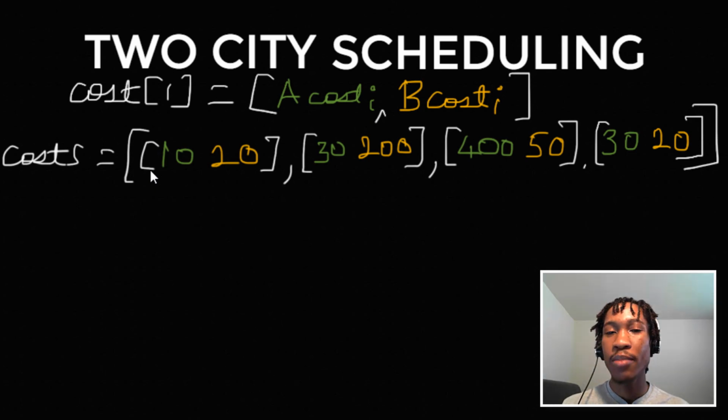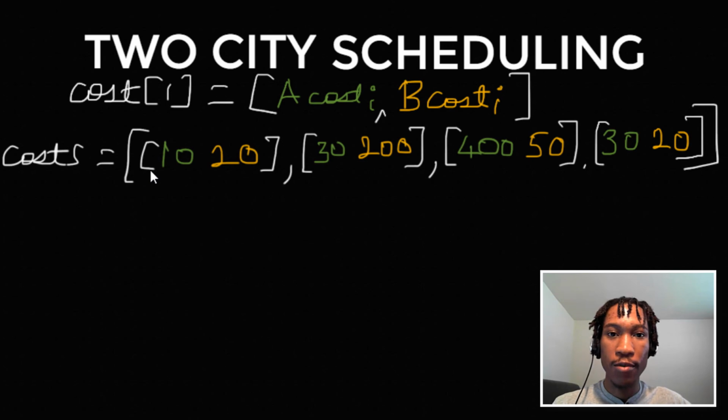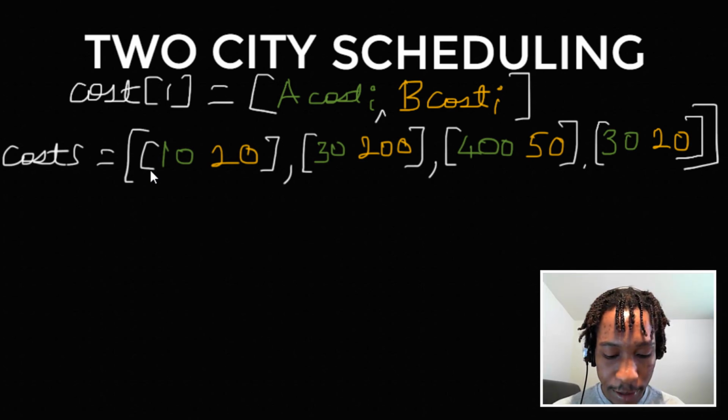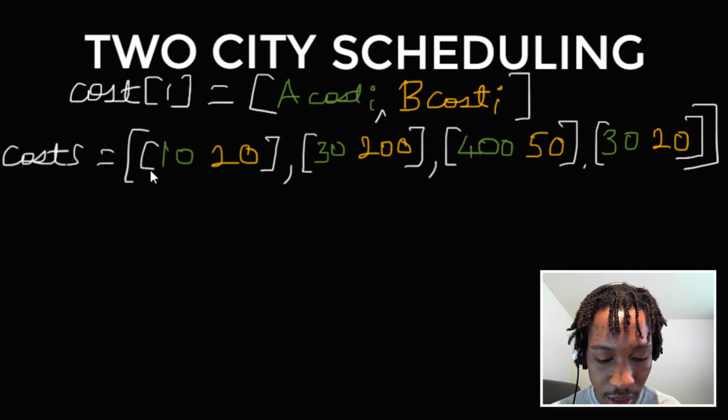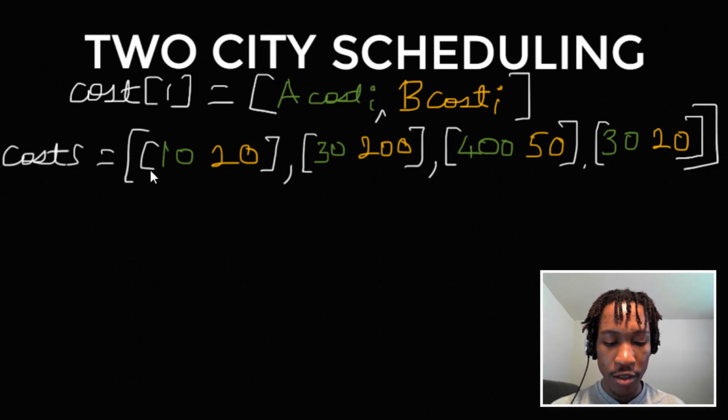So we're optimizing for costs, right? But this means that we have to use some sort of greedy algorithm to assign that person to go to the cheapest city. And we have to come up with some smart way to do that. So if there's a very cheap city at the end, we also want to get to that city. I hope the color coding that I did for city A and city B is going to help you as we go through the example. We're optimizing for cost. So how do we solve this question?